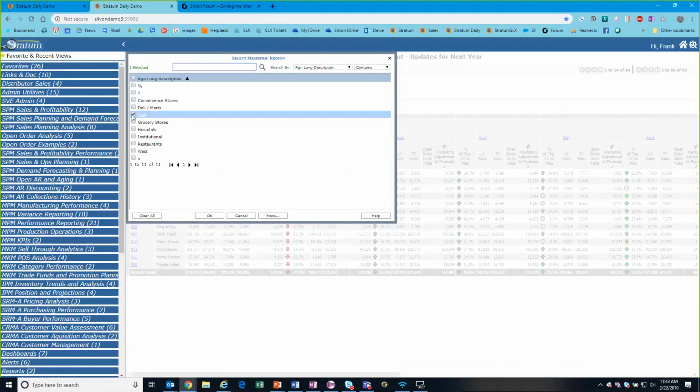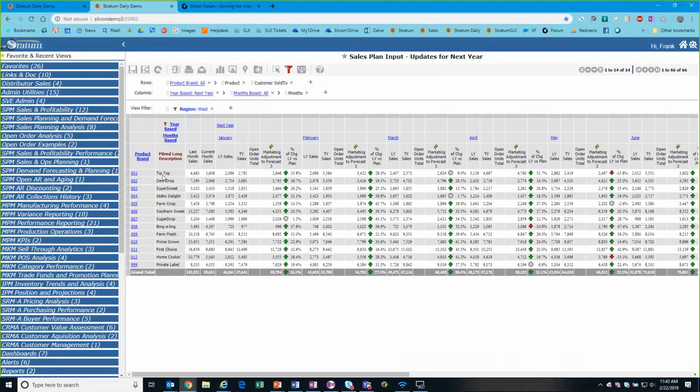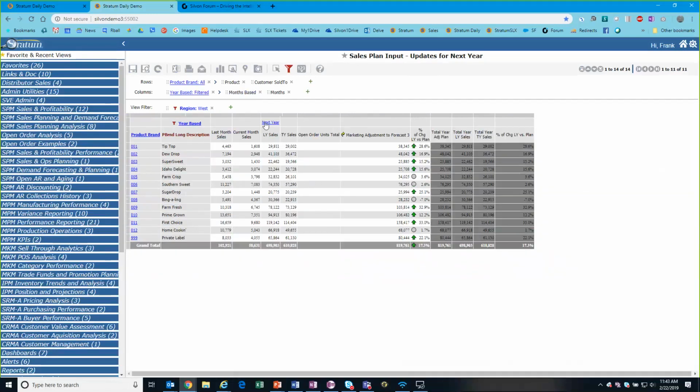So now I'm going to go to the West just because I have all my data for the West. I've done the copies. But if you remember, one of the things is I wanted to increase dewdrop just in general across the board. So if I wanted to do that, I can do that in Stratum Planning. I'm actually going to drill up to the year. So here's the total year by brand. These are brands down the side. I can go across the dewdrop and I can say, you know what, we're going to do 60,000 on this. I just want to increase this to 60,000. I can go ahead and do that.